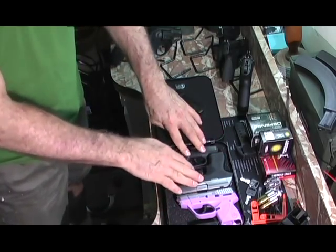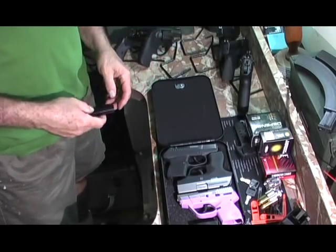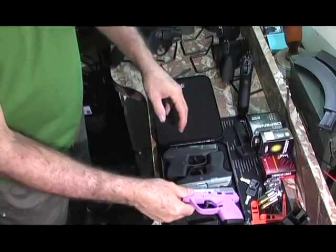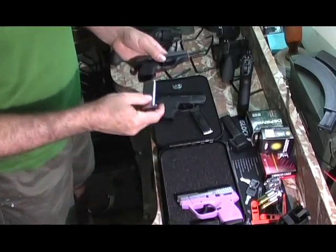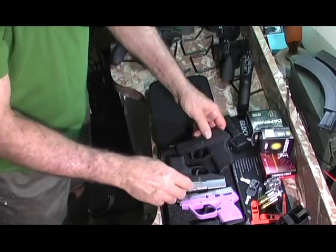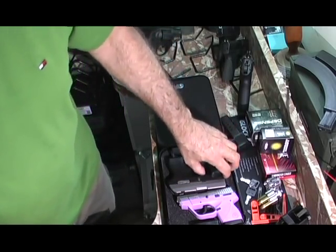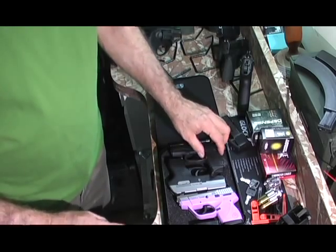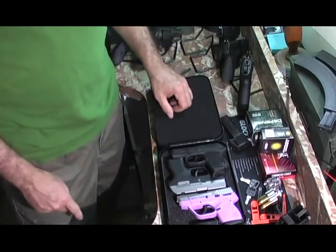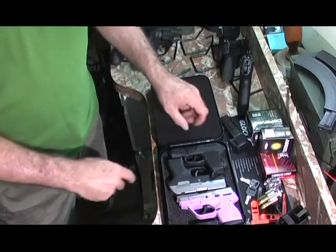So, without magazines in, we could try it with magazines, but without magazines in, three micro pistols fit nicely. Let's try it with magazines in. There's a magazine for the Taurus. Pico. Kel-Tec. Alright. Well, the Kel-Tec with the pinky extension is not going in. I do not have the flush Kel-Tec magazine here, but that would fit. So you could get all three of them in there with loaded magazines. There's essentially no room for any magazines otherwise if you put three in there.